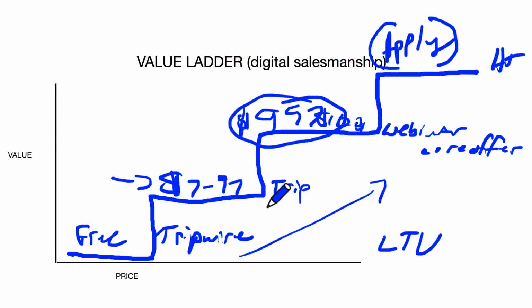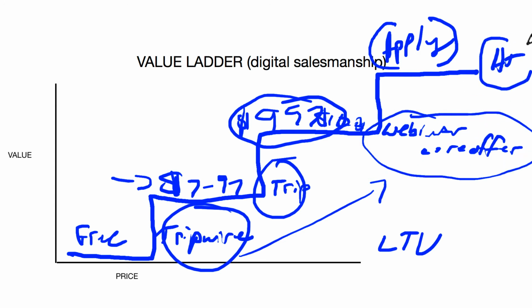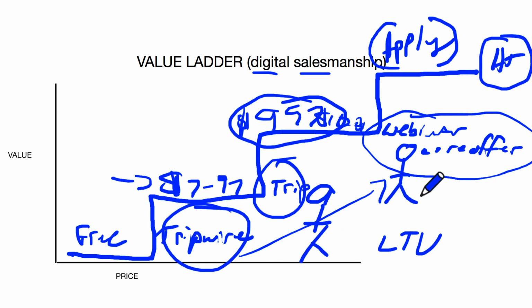So this is how you stack your sales funnels. You build your tripwires, all right. Then you organize your webinar, and then you construct a good high ticket offer, and you link them all together so that your sales value ladder is basically your digital salesmanship, is what I like to call it, because each one of these funnels is like your own little digital person out there selling for you. Okay, it's the recordings of yourself or of your team, and they're all working for you 24/7. And with the awesome combination between ClickFunnels and Facebook and social media and everything else that we have, we can automate a lot of this and have just a churning business model that works for us 24/7.